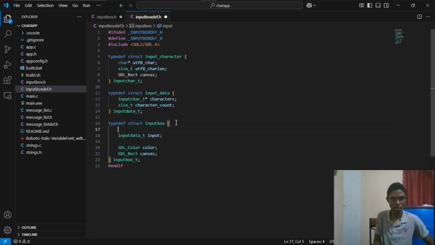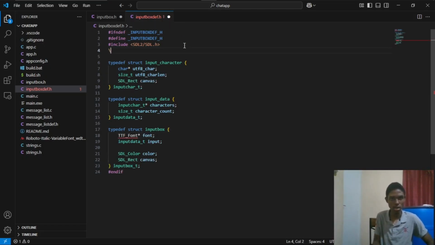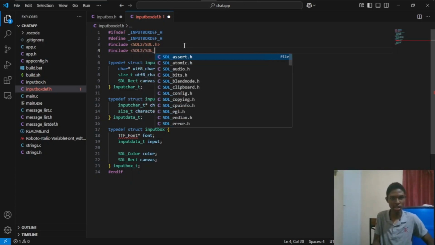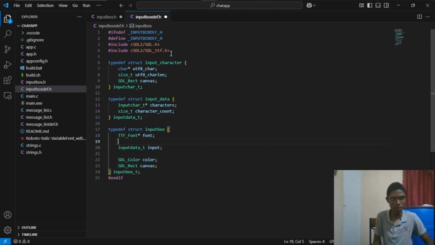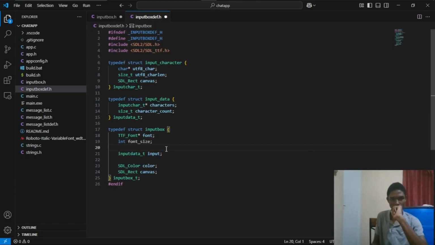So we'll define a TTF_Font pointer font. We'll include SDL2/SDL_ttf.h. It will have its own font size. And let's just leave our structure like that for now.